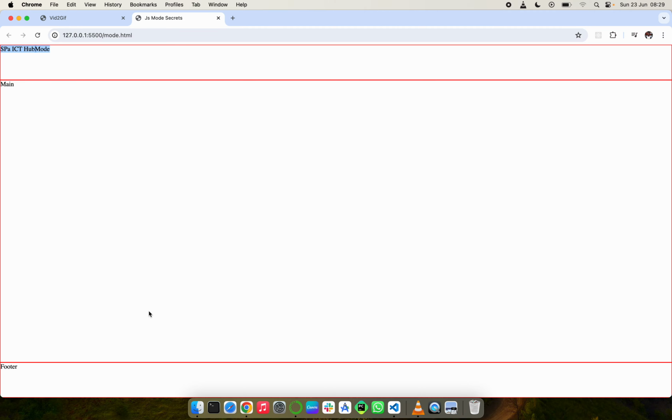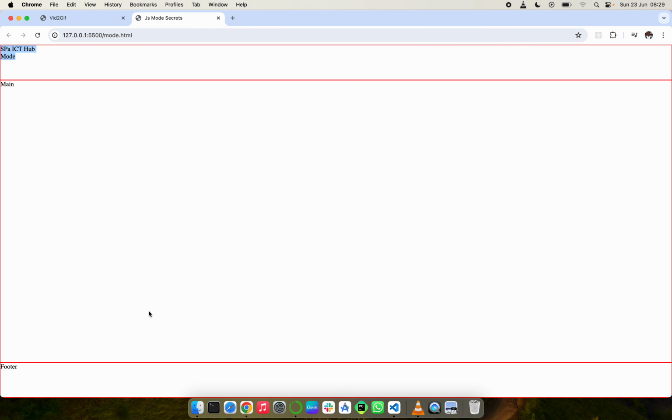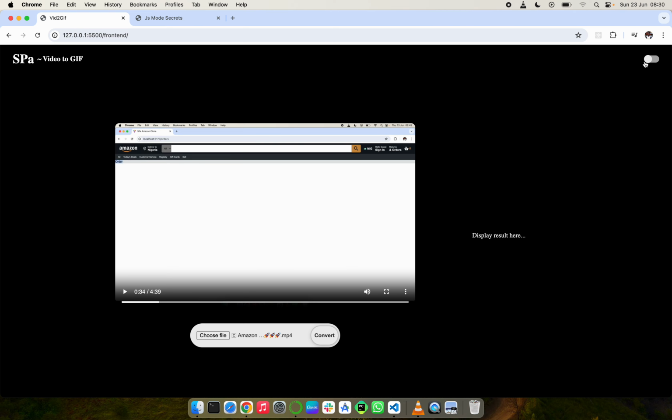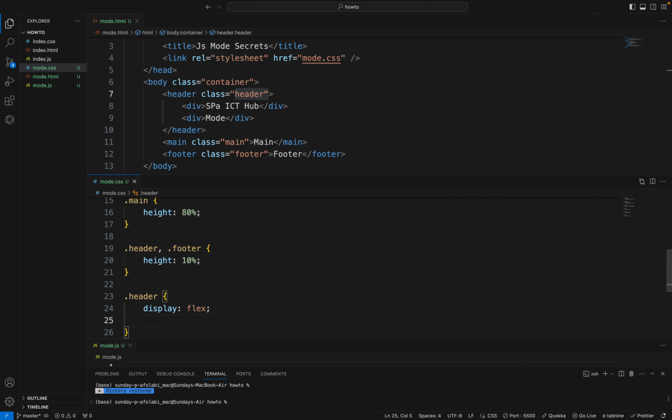Can you see that now? So it has changed from, it seems you don't see it. Let me comment that. Can you see, from the block element, it transformed into what? The inline element. But the target is to separate the two elements, so that the toggle button should go to the right-hand side, top right corner, and the brand should be at the top left corner. Okay, so let's do that. To do that, you say flex, justify content, space between.